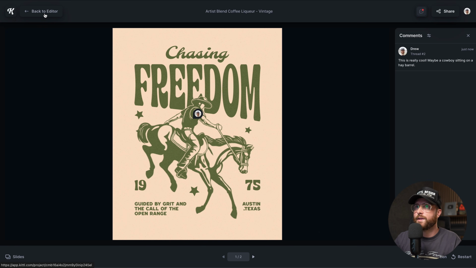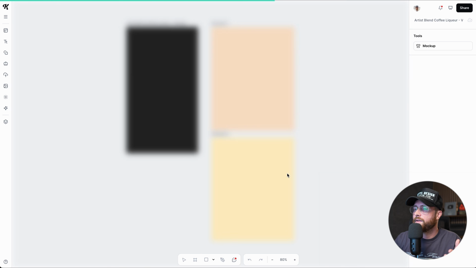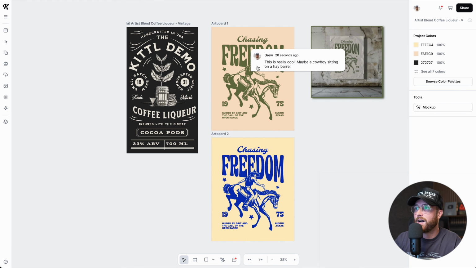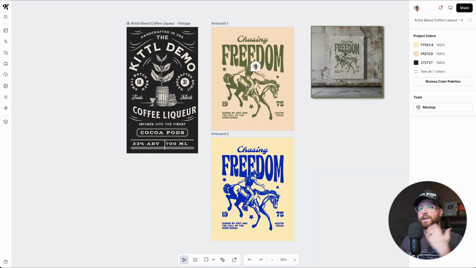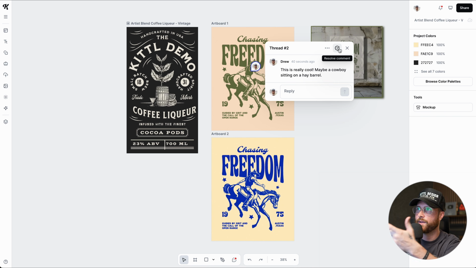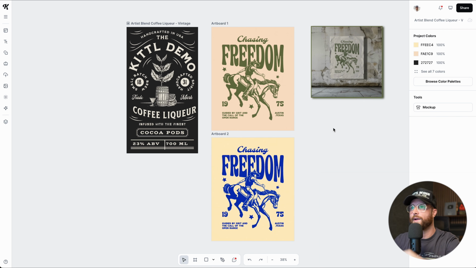And then anytime you're ready, you just go back to the editor, and then now you can continue editing. You can see the comment right there, which is really helpful. You can see the comments from your colleagues or your clients or whatever, and you can go in and adjust it. You can respond and say, great, I'll get on it. You can refresh it, and then you can ask your client or colleague to refresh. And if you were to change it, then it'll update in your presentation. And they would say, you're good to go. That's more money, more time for you saved and ready to go. And then after you've seen a comment and resolved it, by the way, you can always hit resolve and it'll go away just like that.